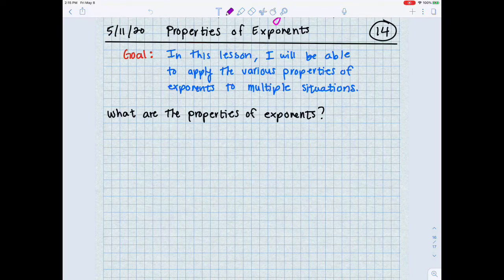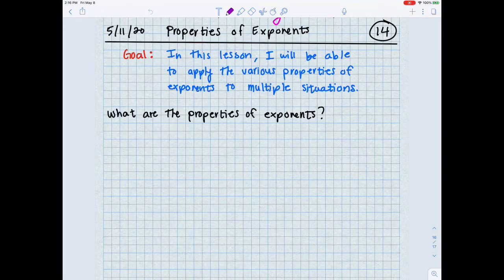But first, let's talk about, well, what are the properties of exponents? Well, just like with everything in math, we are constantly looking for patterns, because patterns make our lives a little bit easier, right? When we finally notice a pattern and we can prove that pattern exists, then we can treat it like a shortcut. It's exactly like our triangle congruence theorems, right? Instead of having to find all of the congruent parts, all three angles and all three sides, instead we have the shortcuts.